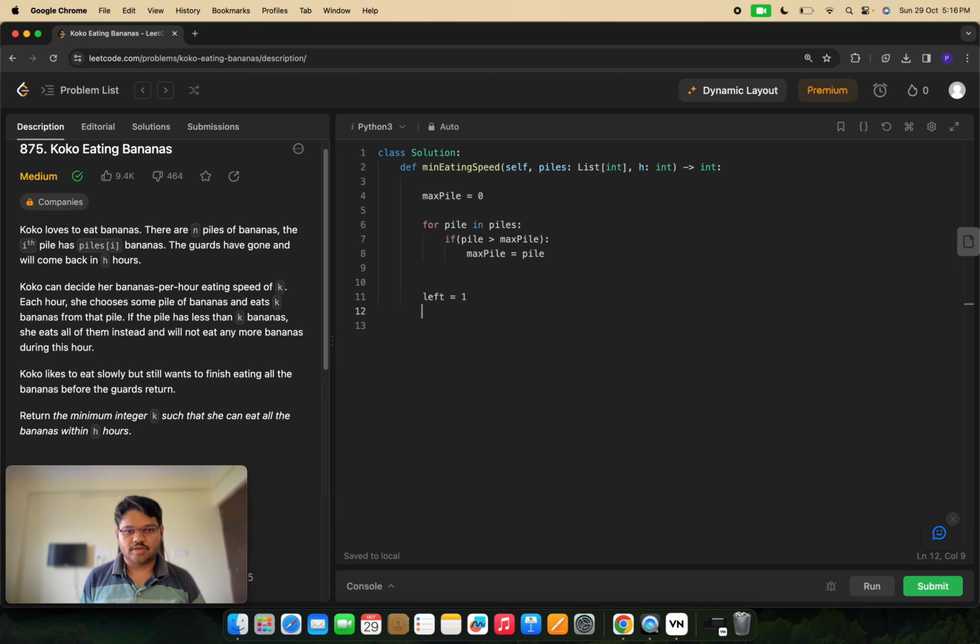Only thing is we have to implement this function can eat with rate mid. So we are going to implement it here itself. We are receiving k as an argument. We also need piles and h. We are going to pass these things as well.